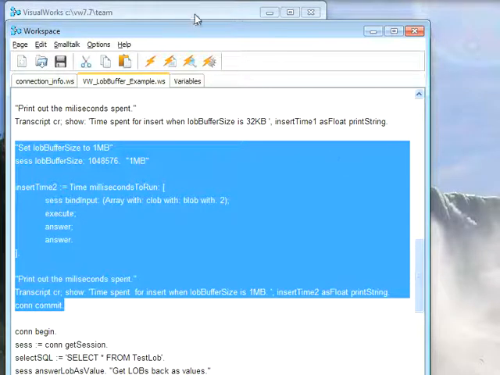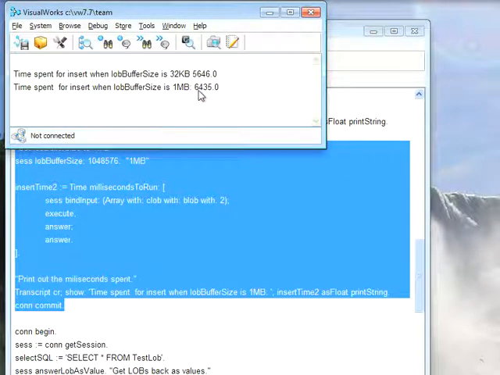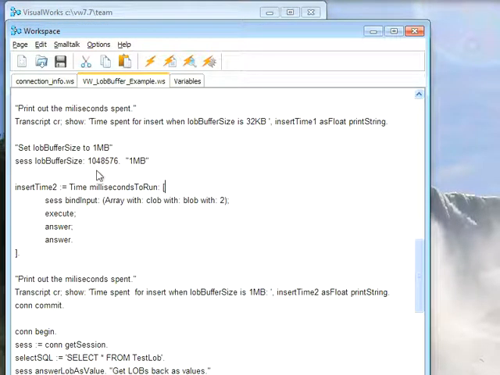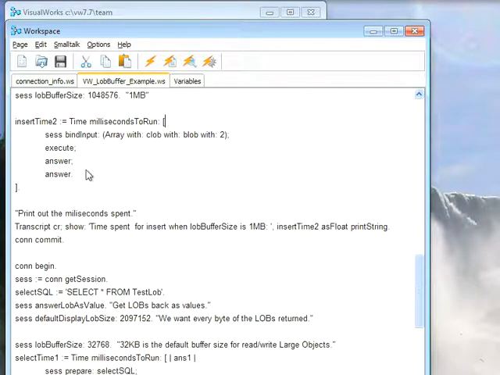And let's go ahead and look. And sure enough, it's not really any faster. As a matter of fact, it's a little slower. Again, this depends heavily on what's going on your machine and network traffic and all those kinds of things. The important thing to keep in mind is this is a capability. You can specify these buffer sizes.